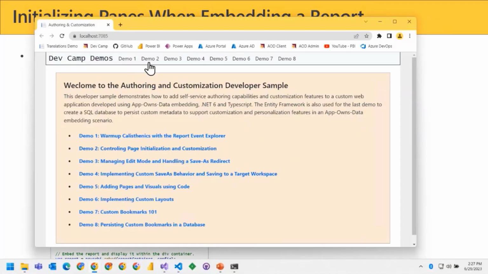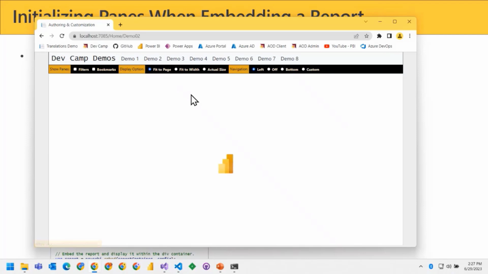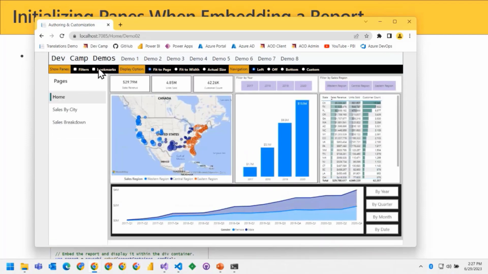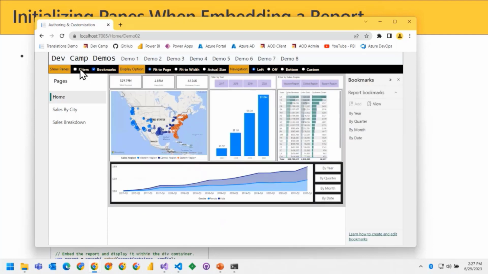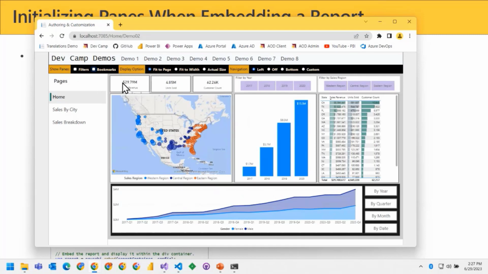So if you start this app and go to number 2, you can see that here we have the bookmarks pane and the filters pane, so once again, your application could give them the ability to change those. Also through the API, we can change fit to page versus fit to width.